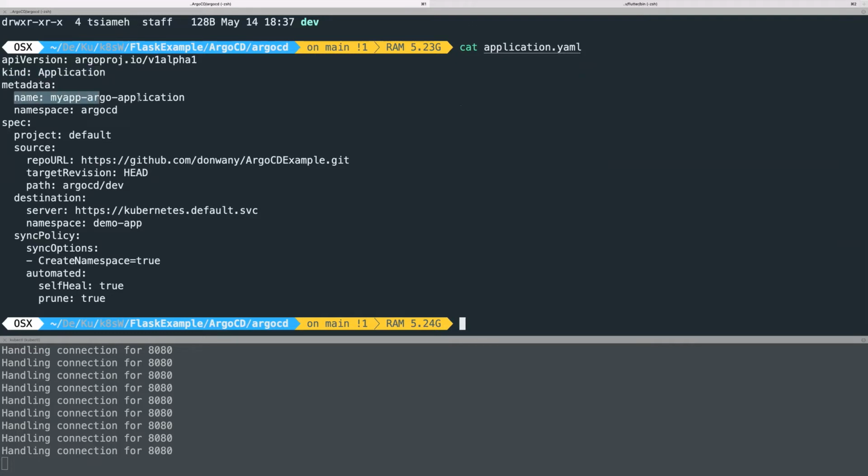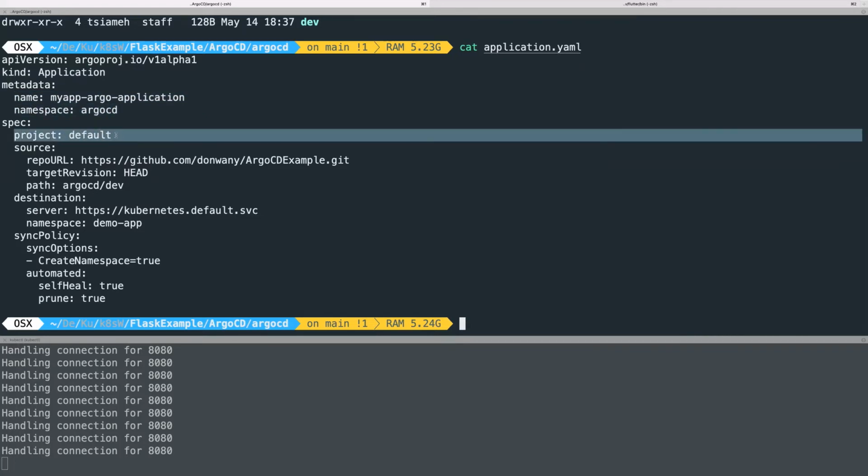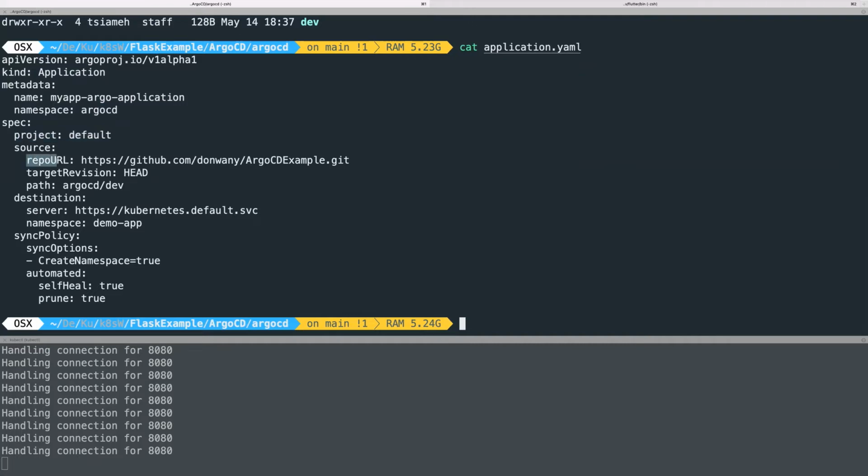Application, the metadata name, the namespace. The project is what? Default. And then we are pointing to this repo. This is where our developers are going to commit their changes to our deployment files. This deployment file has the deployment and then the service. Okay, whatever you are trying to deploy, everything will be under this GitHub repo. And then the target revision is the head.